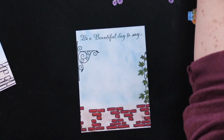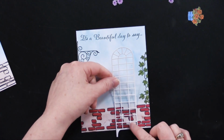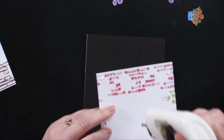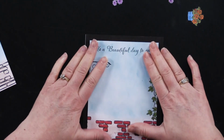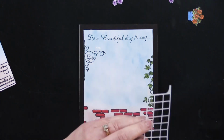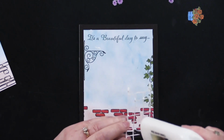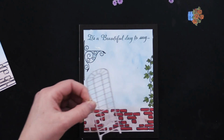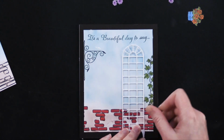So from the other set right here, I've got this great trellis. So we're going to put the trellis right here, and we're going to go ahead and glue this to the card because the trellis is going to extend down a little bit, sort of off the card and onto the card mat. All right, so I should have brought my little sticky specks with me for this so I didn't have to put so many glue dots on here, but you guys get the idea.